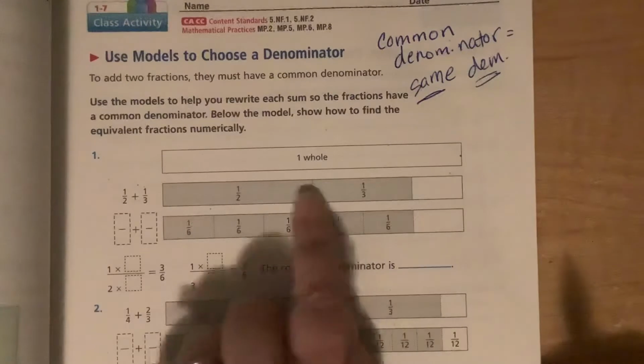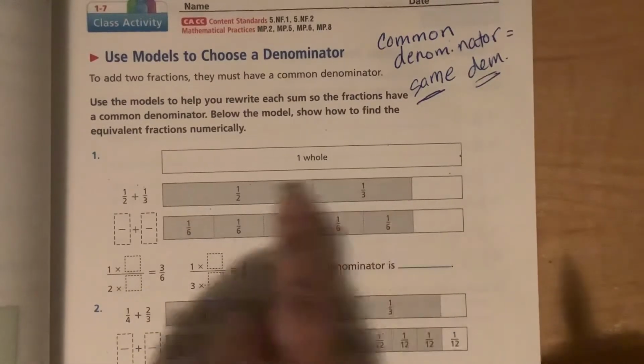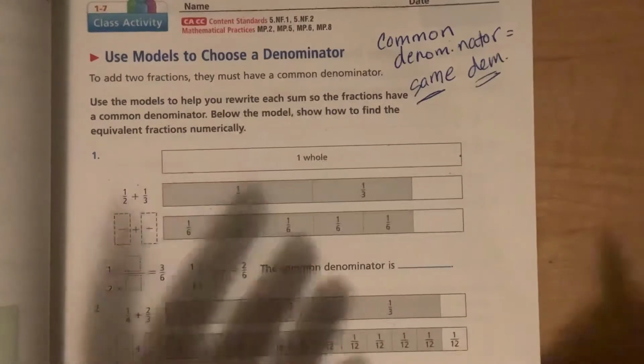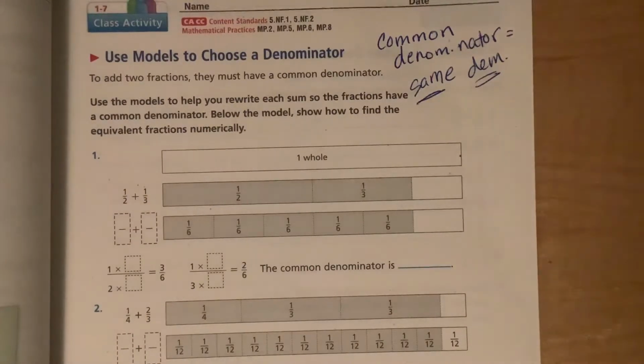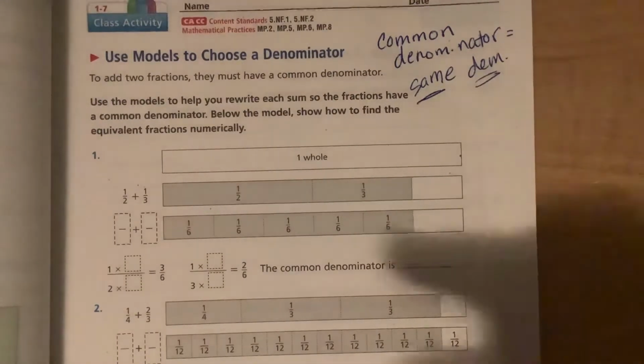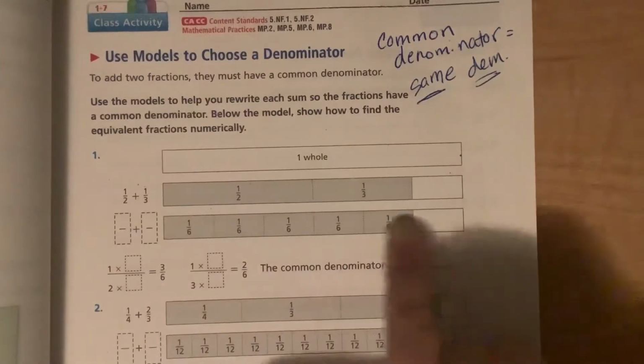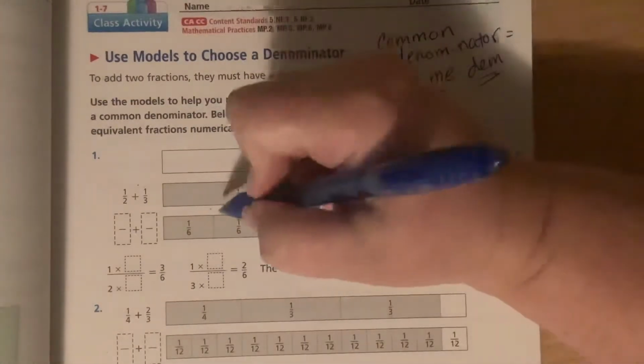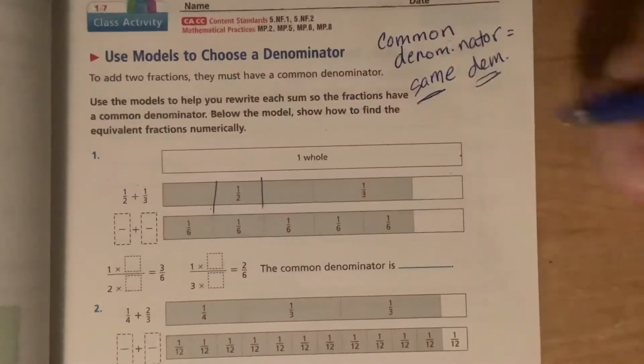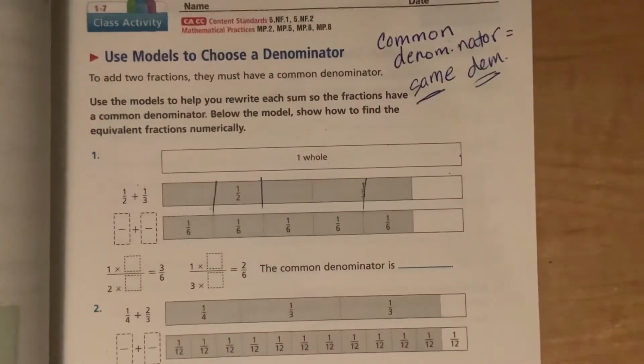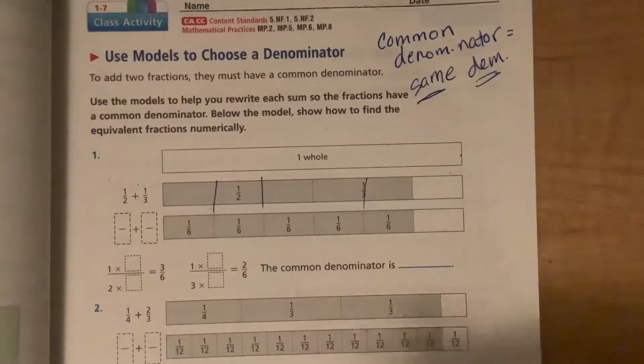So I can't add 1/2 and 1/3 together because they're not the same size. And nobody wants half a cookie that doesn't match the other half. Like, let's be real. So instead, I've got to make the pieces all the same size. And how I'm going to do that is by cutting them into a common size. I can cut 1/2 into 3 pieces, and I can cut 1/3 into 2 pieces and get the 1/6 size. So when I'm finding a common denominator, what I'm really doing is finding a common size. And with fractions, it's all about the size of the piece.